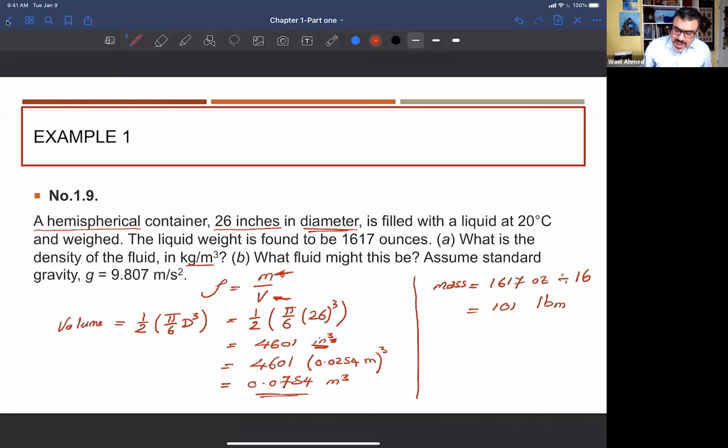And in order to convert it from pound mass to kilogram, we know that the pound mass is 1.01. If I want to remove this pound mass, I can replace it by 0.4539 kilogram over pound mass. You can see me here, I'm cheating from something, so you don't have to remember all these small numbers. So 0.4539 kilogram is equal to one pound mass, right? In this case, I can get this number here as 45.84 kilogram.